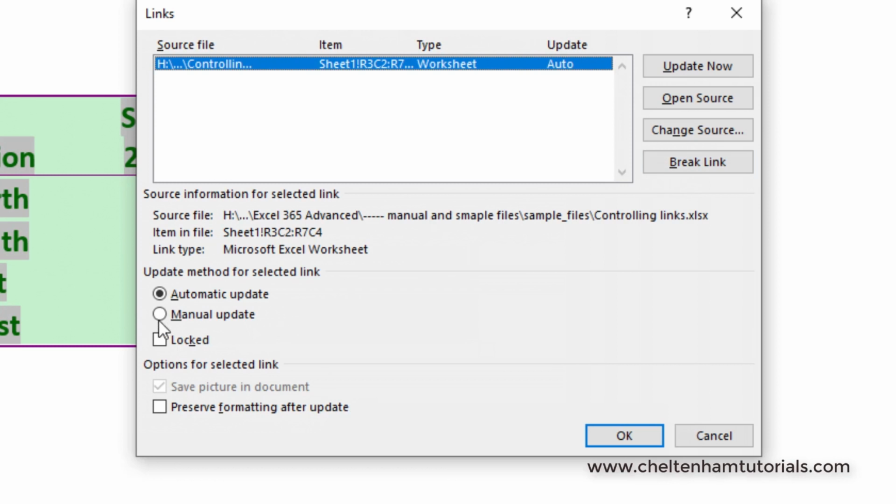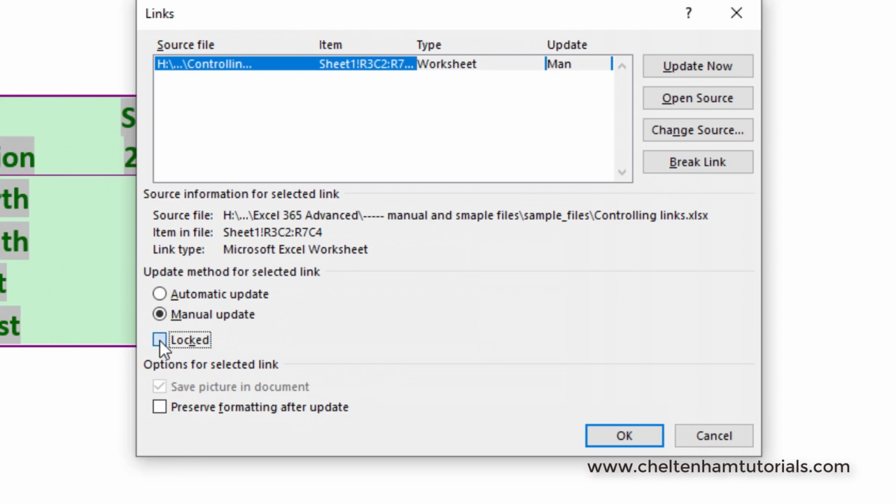There's also various other things we can do. So we can have automatic updates, which is the default, or if you want to, you could have it so it's a manual update. Incidentally, if you set it to a manual update, make some changes to the original in Excel and then come back to this Word document, what you need to do is to select the data within Word and press the F9 key. That's a kind of general Microsoft update key. So remember that to update just about any sort of field within Microsoft Word, press F9.